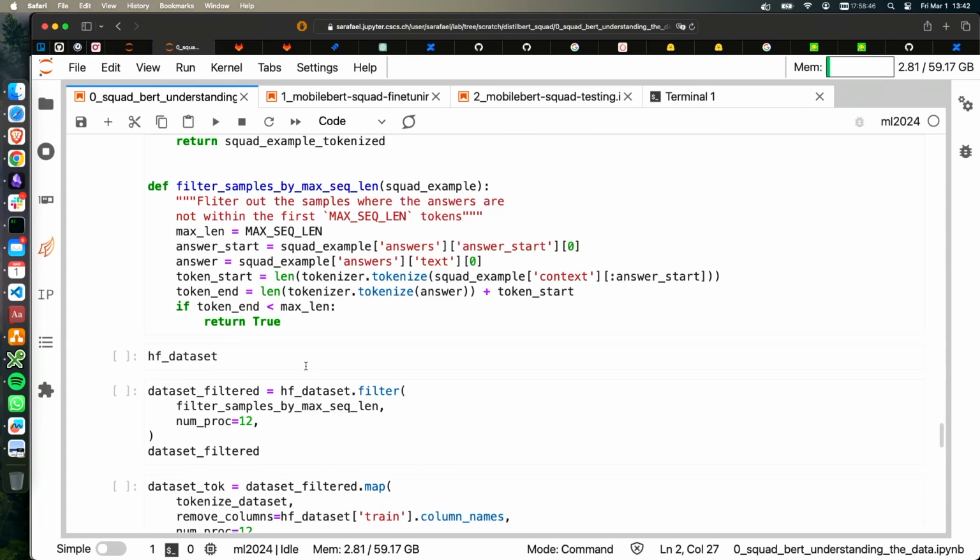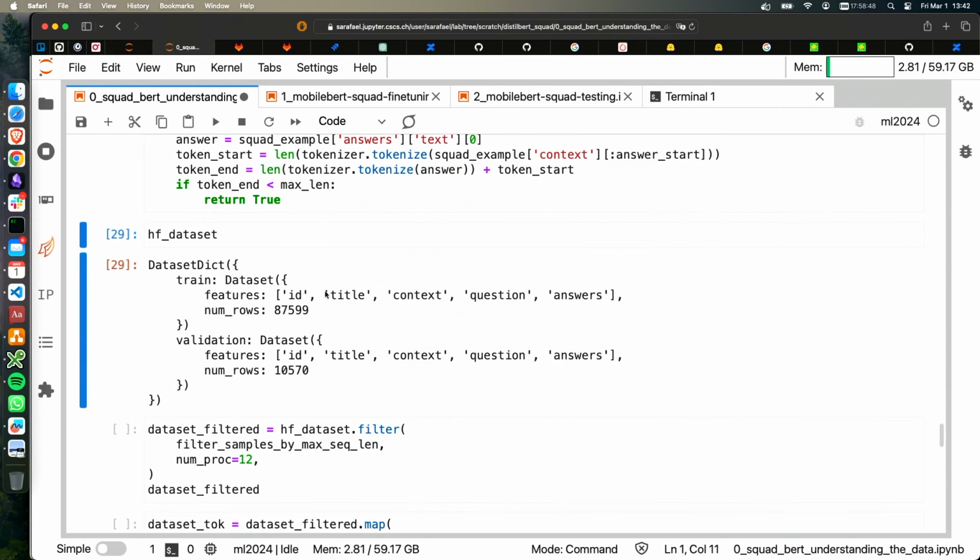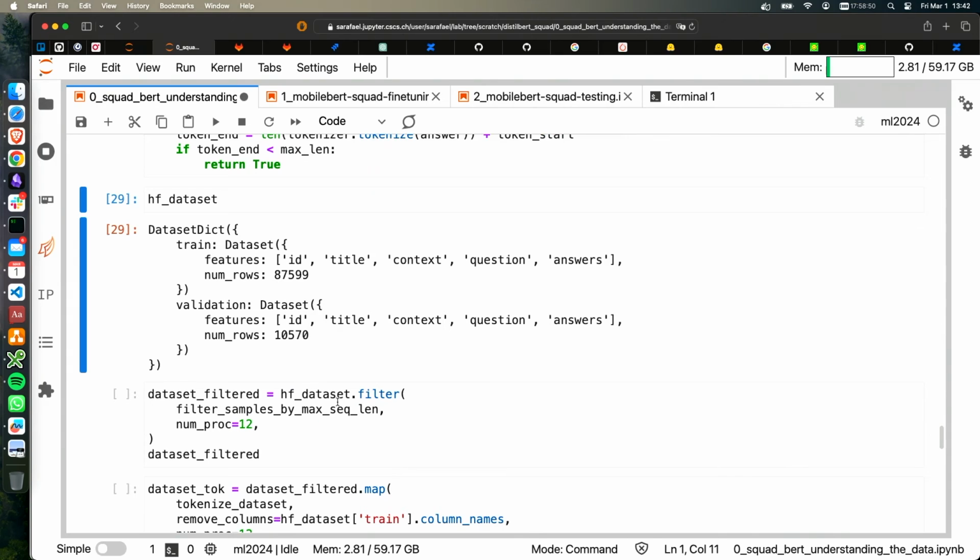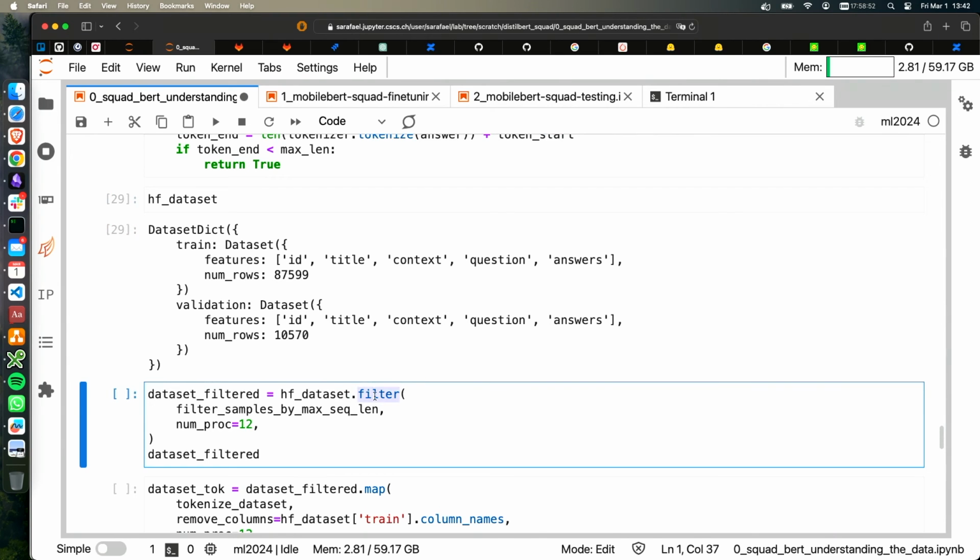So this is the data set, again printing here. The first thing that we're going to use is the utility filter.